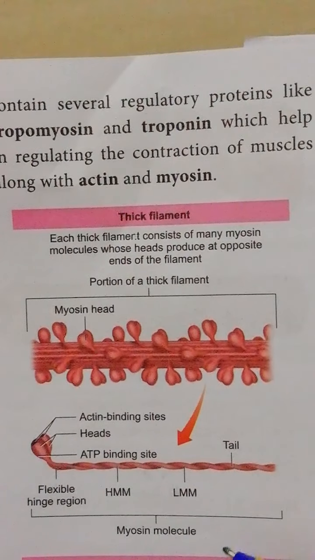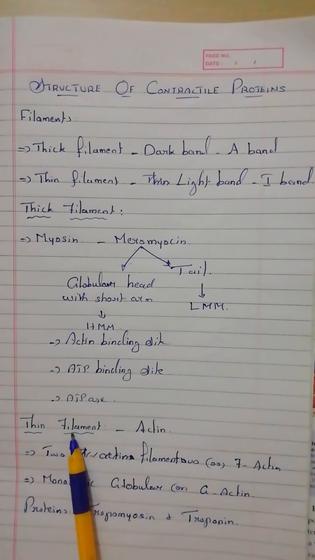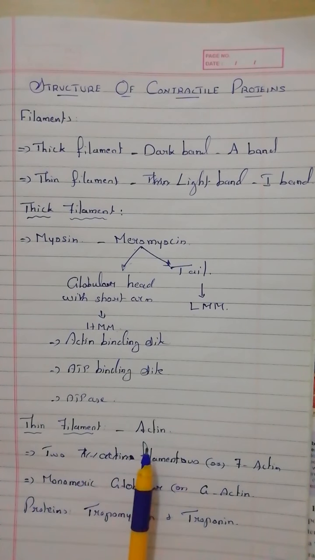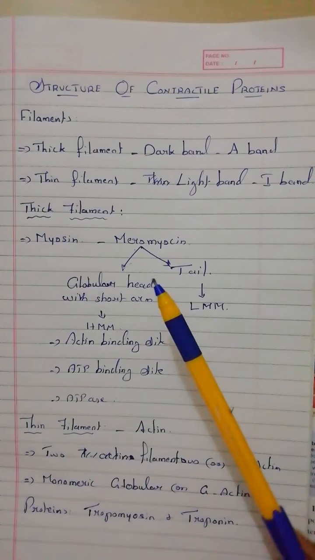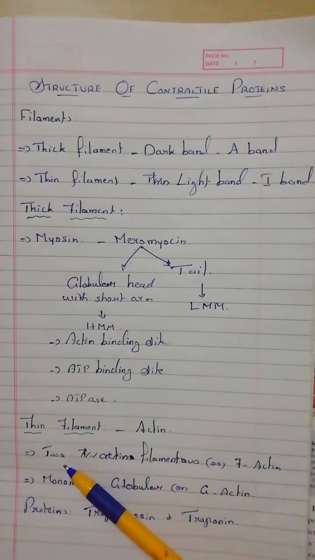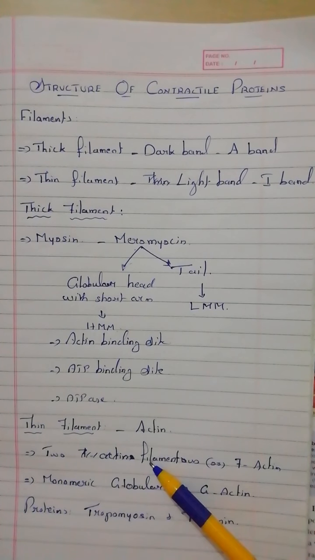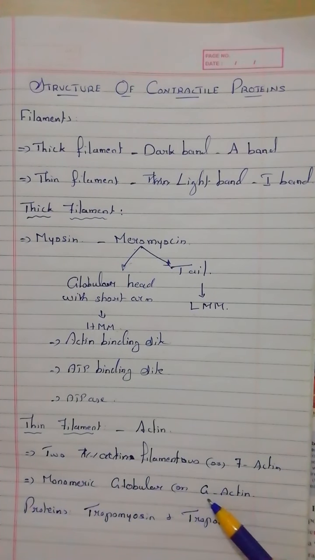It is thin filament. Understand? So the next filament is thin filament. So the thin filament is made up of, as we said, this protein known as actin. So here in the myosin, we said the monomeric unit is myosin, right? The same here, thin filament consists of two regions, right? That is, it consists of two filamentous or F-actin. Filamentous is shortly written as F. So two filamentous actin will be there, plus this filamentous actin consists of this monomeric globular or G-actin.